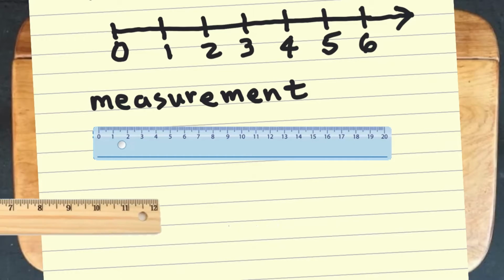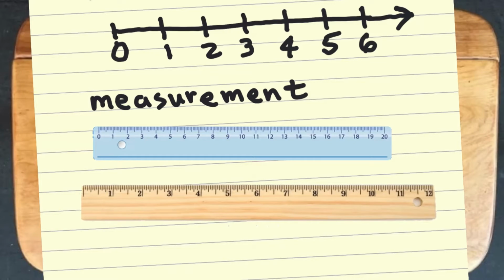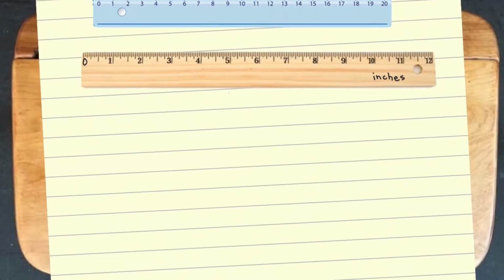Here's another ruler. This is measuring inches. So it's a different scale, but still it goes by 1. And the 0 isn't on there, but you could put a 0 at the very beginning if you wanted to. I'd put the 0 right about there. Here, that's better. Okay, so these can measure distances. Okay, let's bring back the inches ruler.